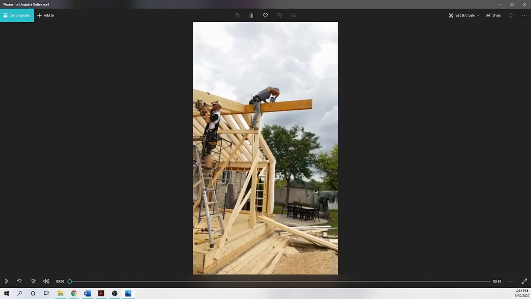Now, here's the clip that I mentioned to you at the beginning of this video. You're going to want to watch this, a safety fail that's going to happen completely out of left field. Of course, when I was watching this, my main focus was the guy cutting the ridge beam, but I'll leave it up to you.